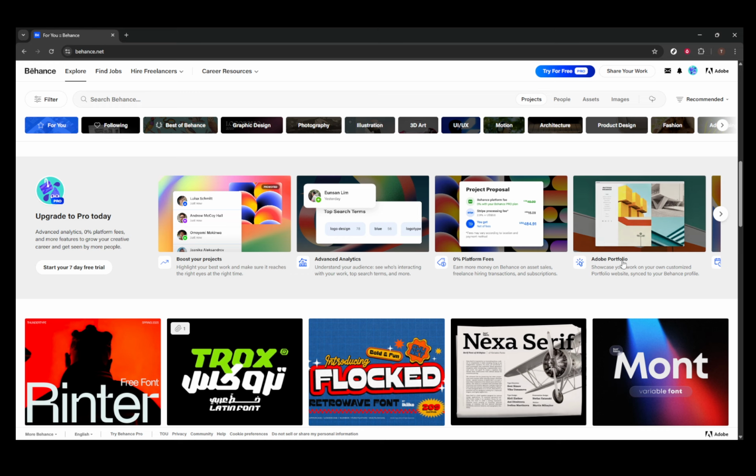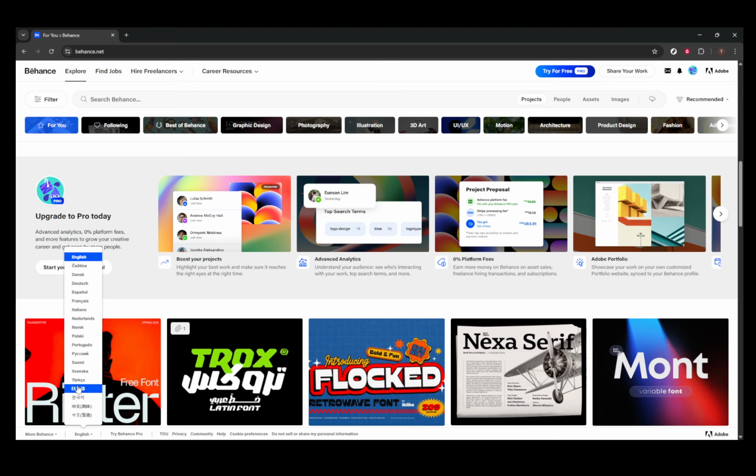Now, here's what you need to do. Scroll down to the bottom left corner of any Behance page. Depending on your screen size and resolution, you might have to travel down a bit, but once you get to the end of the page, you'll locate the footer area. It's a useful section filled with additional links and information, but keep your eyes peeled for a language menu. This menu is usually a drop-down that conveniently displays your current language preference. It serves as a quick access point for altering the language setting.